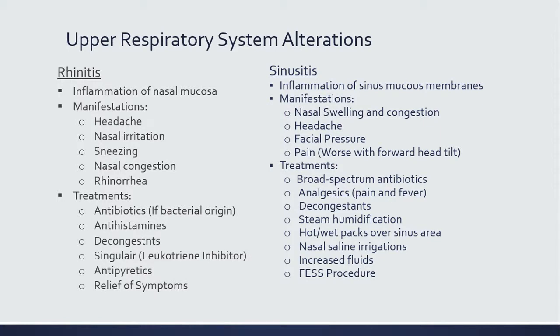This could be bacterial, it could be viral. Different organisms. Oh, rhinorrhea. Well, does anybody know what rhinorrhea is? Runny nose. Yeah, that's just our runny nose. Treatments are going to depend on the nature of origin. What's causing the rhinitis? Antibiotics if it's bacteria. And if it's not, it's going to be management of symptoms. Okay? Antihistamines, kind of dry everything up.